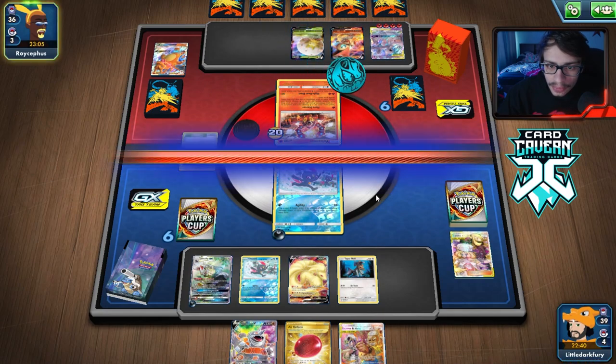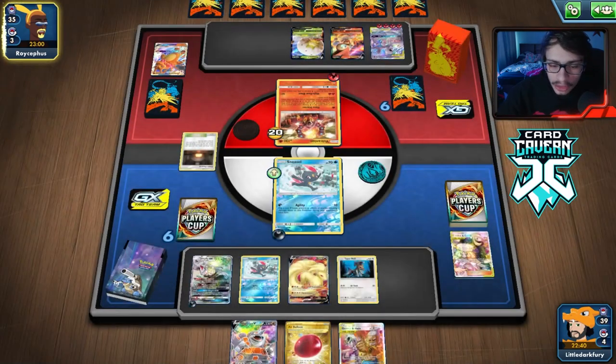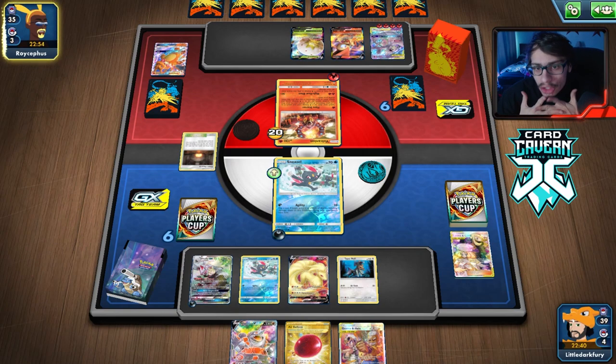Heads. Busted. Now they need to find a boss. They have a pretty big hand. They're probably going to boss me this turn. Yeah, I don't really want to lose Silvally, right? So we're just going to try to protect it if we can. Make him find a boss. We bought ourselves a turn by doing agility, too.